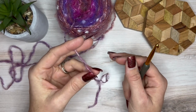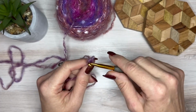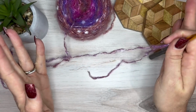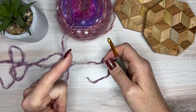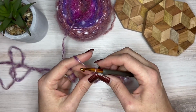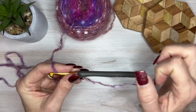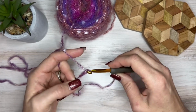Okay, so we are going to start off our project with a slip knot. We're starting at the skinny end of the shawl, and it's going to just build out through pretty much a 4-row repeat, but we're going to do a couple setup rows first. So after you get your slip knot, leave a good tail for weaving in. We're going to chain 4, just normal chaining.